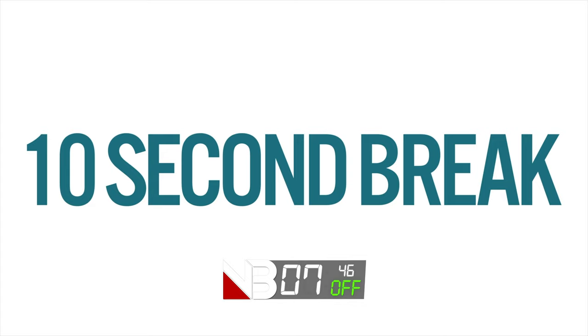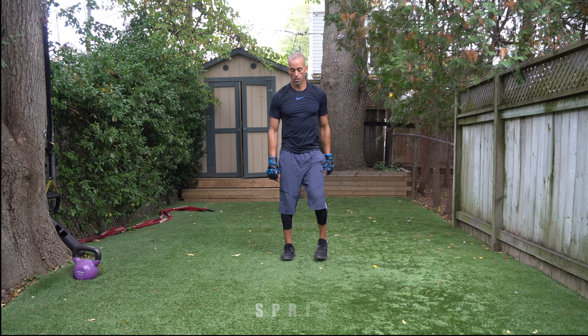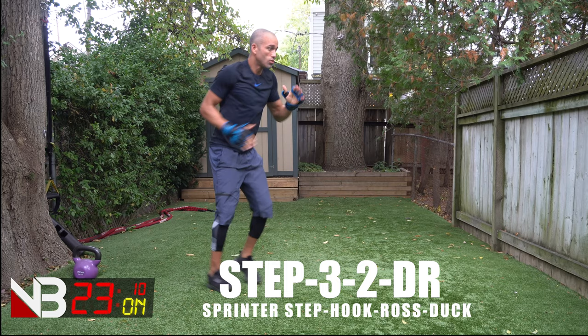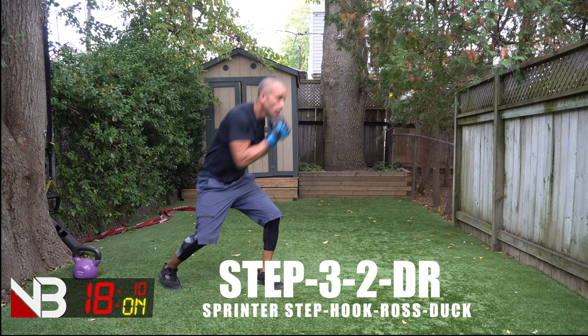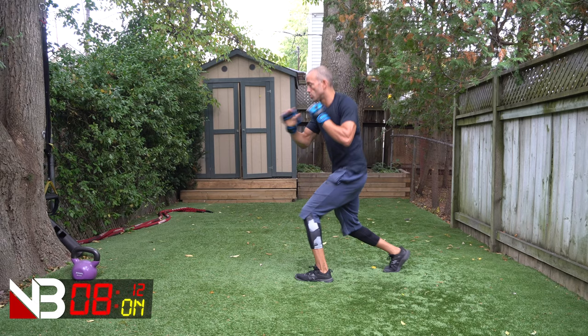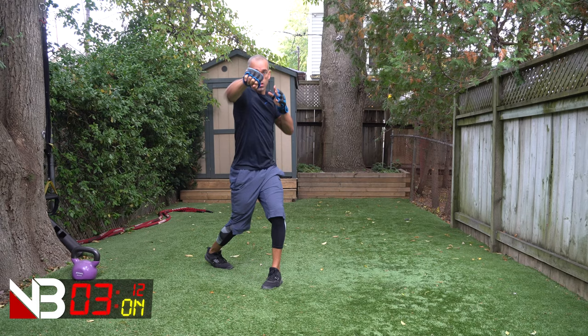Sprinter step, hook, cross, duck right. Sprinter step, bop, 3-2, duck to the right. Sprinter, 3-2, duck to the right. Now again, when the rear foot comes forward, that allows you to put your rear hand side, or the side where your rear hand is, back up to your jaw before you throw the 3-2. So sprinter step, hands back up, then throw that lead hook rear cross. 2-1, very good. Again, on your toes, whatever space you're in, keep moving around.